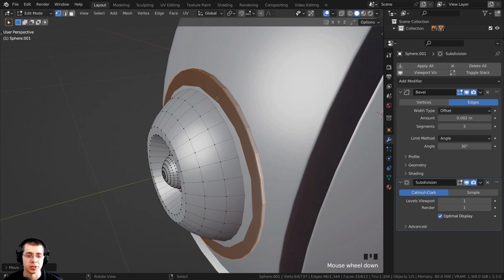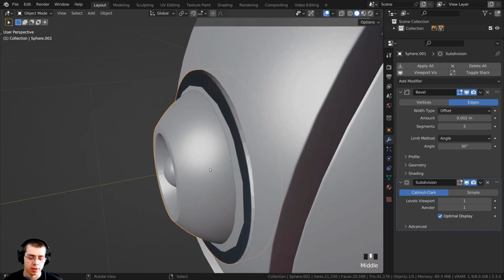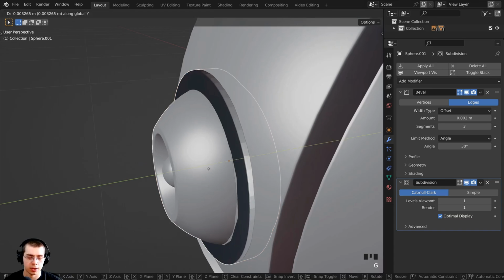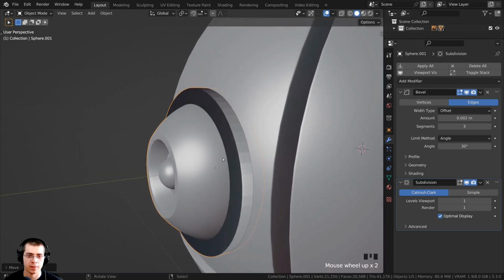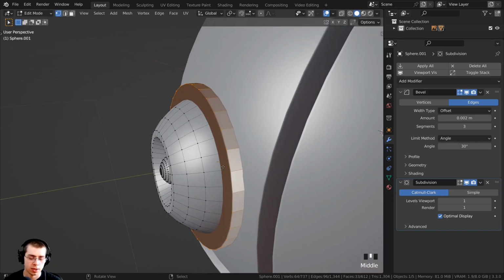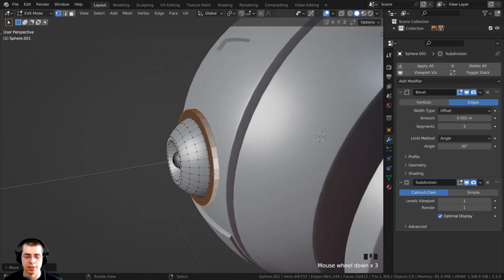And then I actually want to just press the Tab key to go to object mode, and I want to bring the whole thing forward a bit. So I can press G to grab, and let's bring this forward on the Y-axis, and I'm going to stick that about there. So I can now Tab to go back into edit mode, and I can press G to grab, and let's bring it back on the Y-axis and stick it about there.